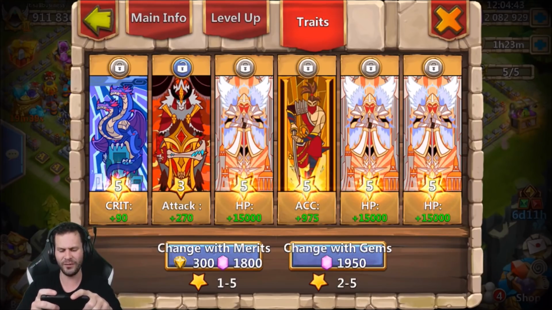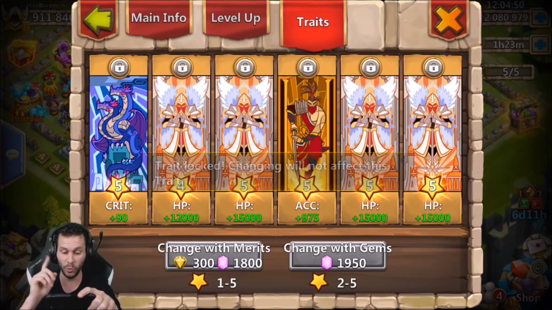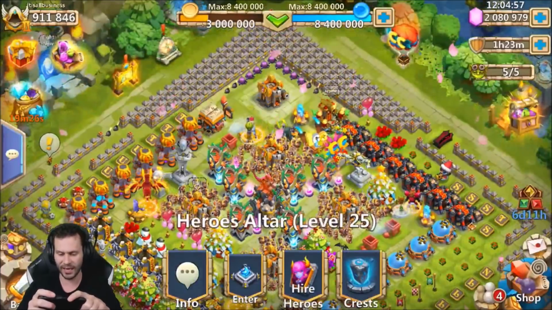Why not? We got 1950 rolls, which honestly, I'm not going to spend too many gems rolling this, but I'll do a couple. 4-star HP, perfect. We'll just do 1, actually. So, yeah, this is the initial setup. I am going to go with this bad boy. I'll go over all his stats and check him out one more time.